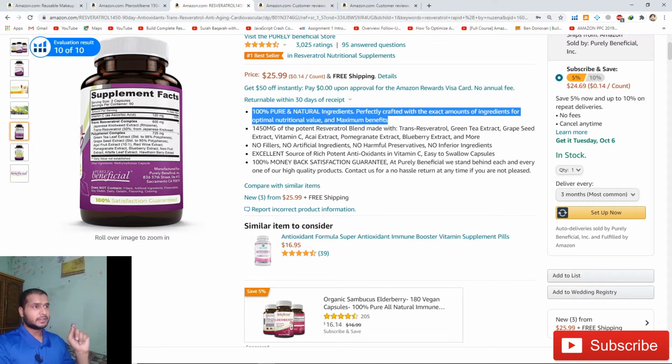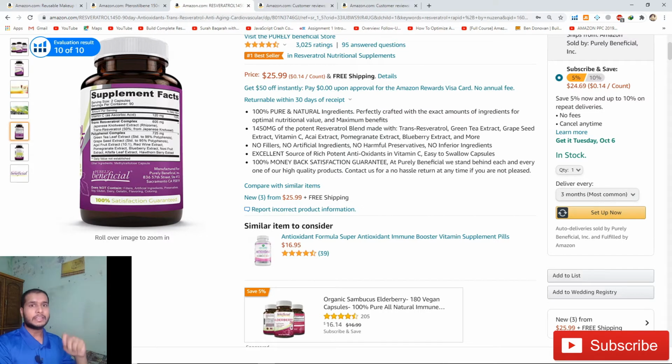Another thing, as I have already told you, the first 200 bytes are indexed. So keep all of these bullets in the range of 1000 bytes. It means that every bullet size should be 200 bytes. Okay, 200 bytes and 200 characters, there's a difference. You have to keep them in 200 bytes. Okay, I hope everything is clear about the bullets.